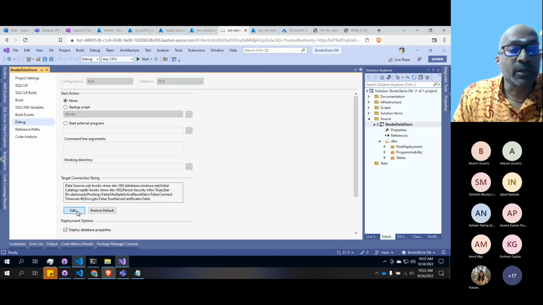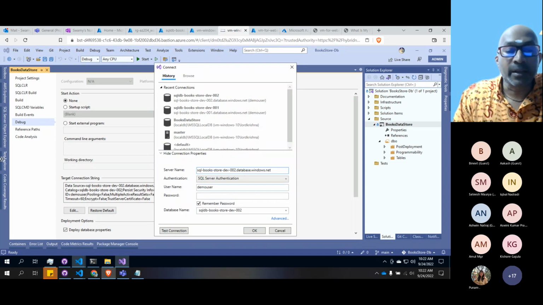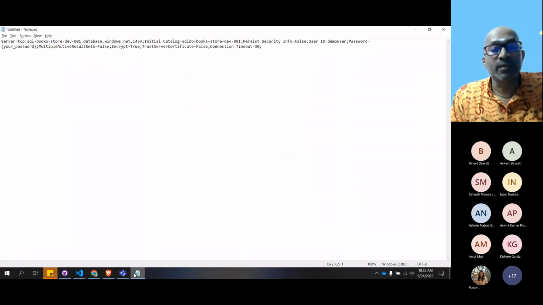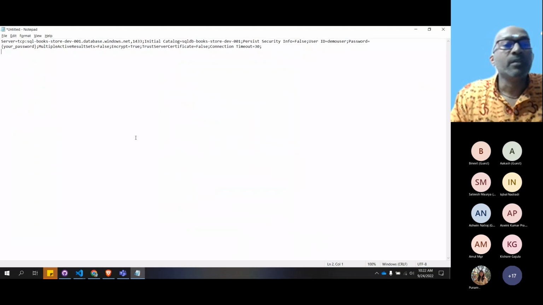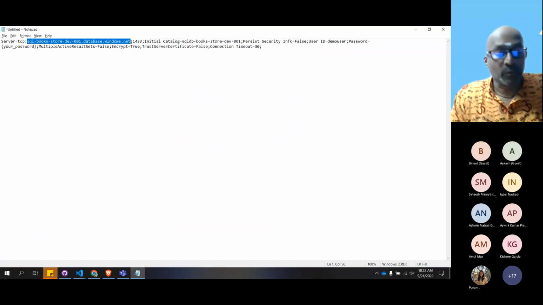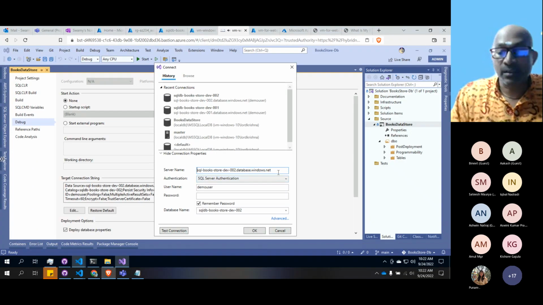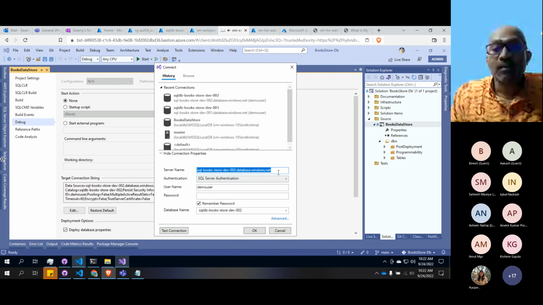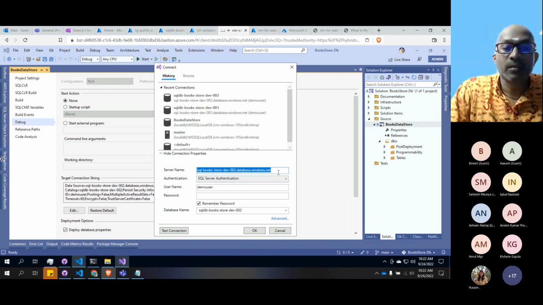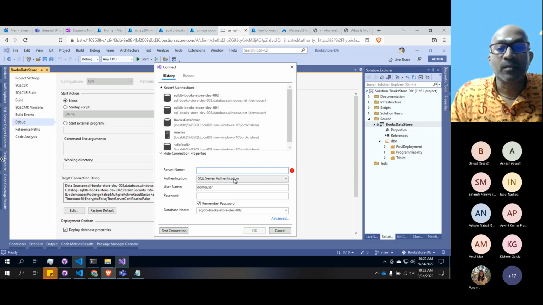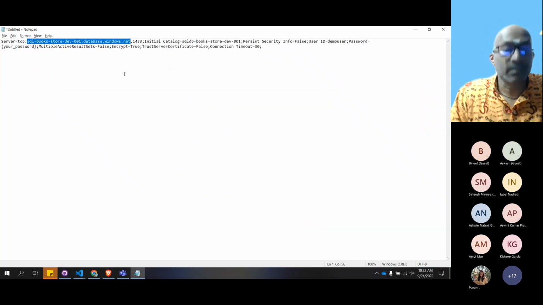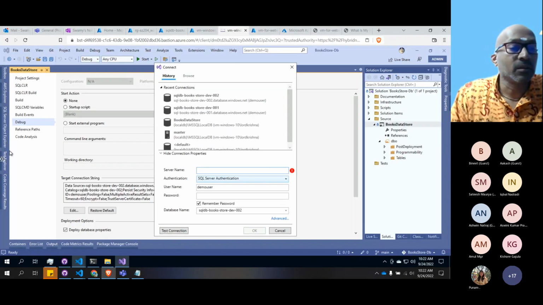Now we will come to the debug. And inside this debug, we'll click on edit. Once we click on edit, you see that we need to give the SQL server name, the FQDN. That's whatever we have just now created. So that's the SQL server.